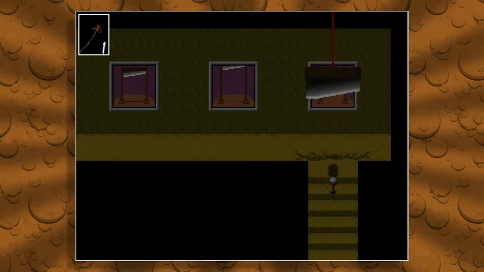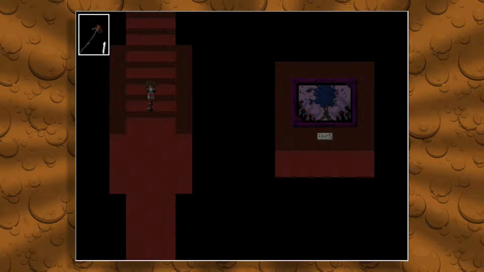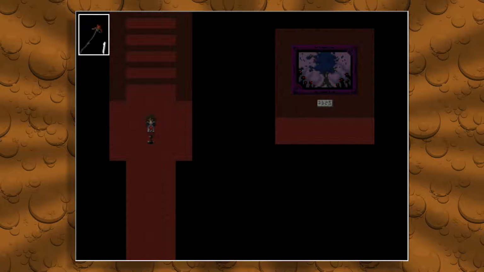That made perfect sense. You know, I had a feeling something like that would happen. What the fuck is that? Is that an eye? I can't remember if you can actually pass through that wall to get to it or not. I guess not. What the fuck is that?